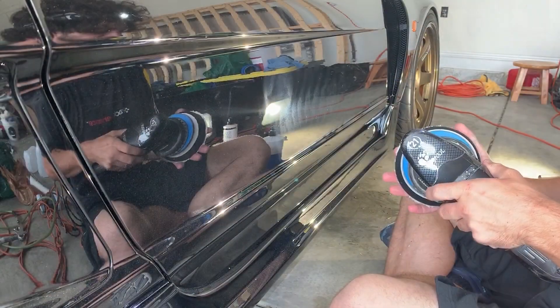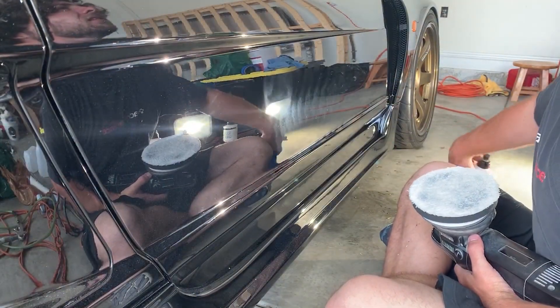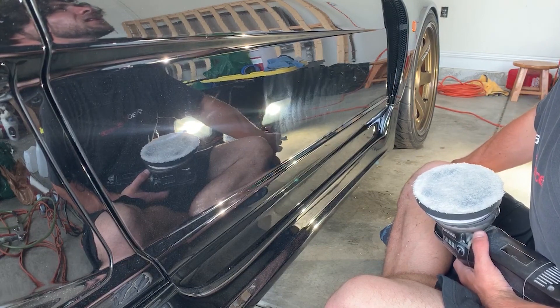I was wrong. This is what really soft paint does — that's all compound stuck there. Sometimes it can be wiped off with the help of liquid, but on a car like the NSX, good luck. It's not stuck there forever though — don't worry, it's going to come out later when we do the final polish.